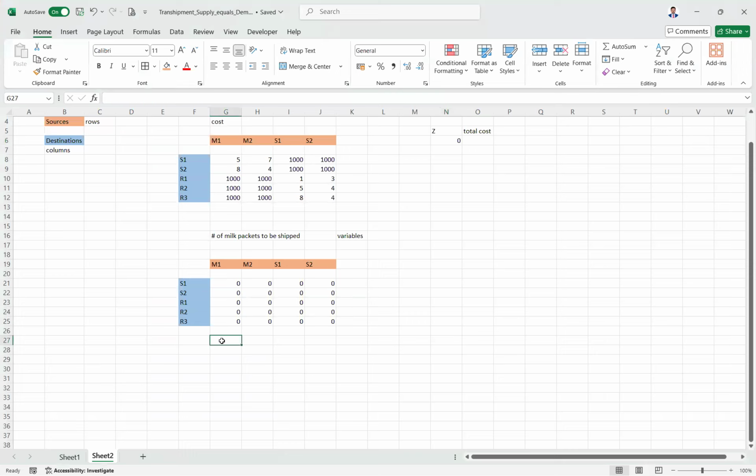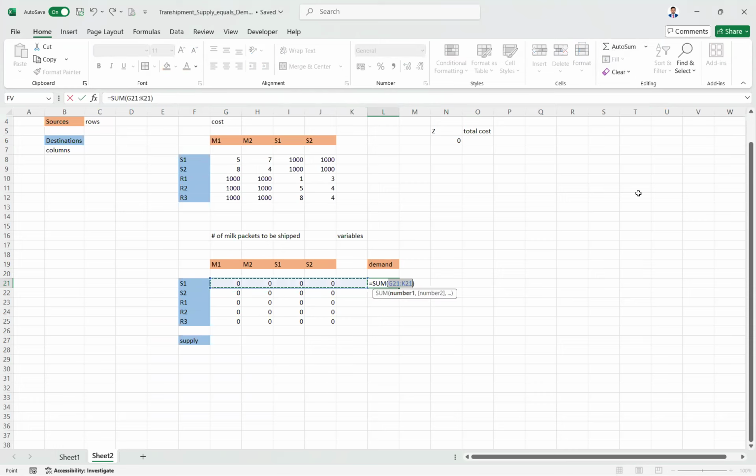So here, this is your source. The source is the supply. So write supply. The destination is the demand. So write demand. Now what I'm doing is I'll do the auto sum. I want to know how many units are at S1. Just see here, this is the auto sum feature.